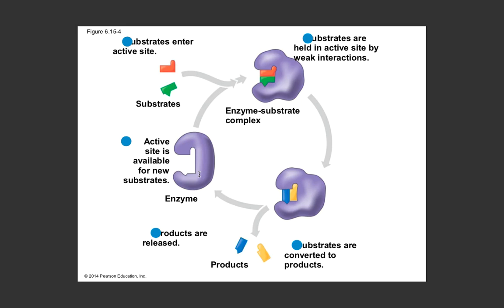And this will just keep happening again in this big cycle, this big circle, until something happens to either just the active site or this enzyme as a whole in order to prevent it from correctly bonding to its substrates. It will keep working until the conditions change and cause it to stop functioning correctly.